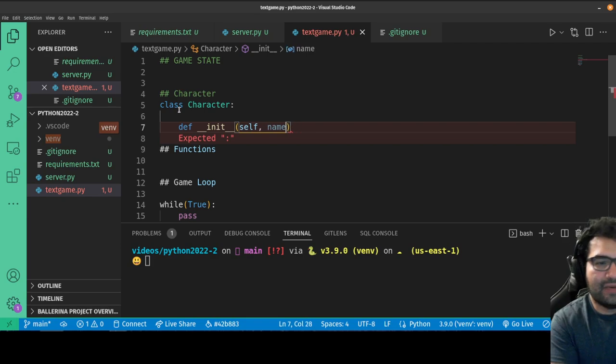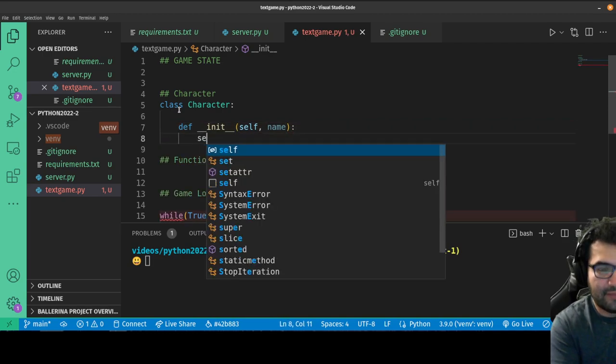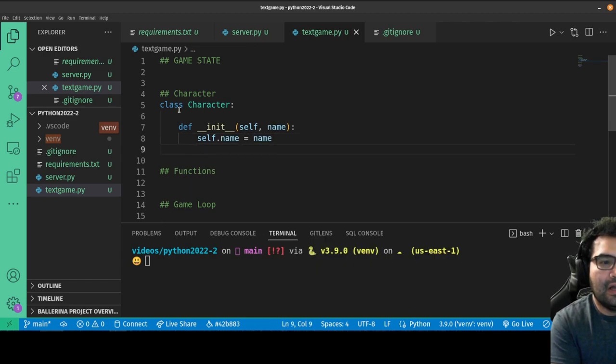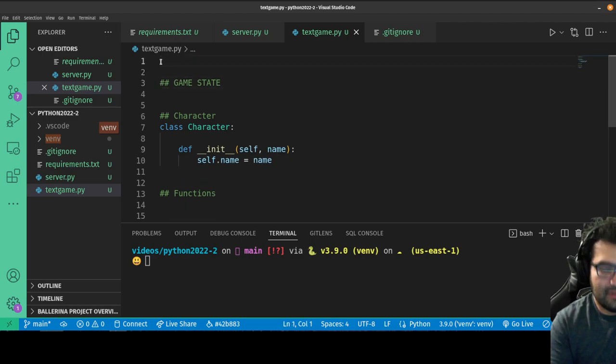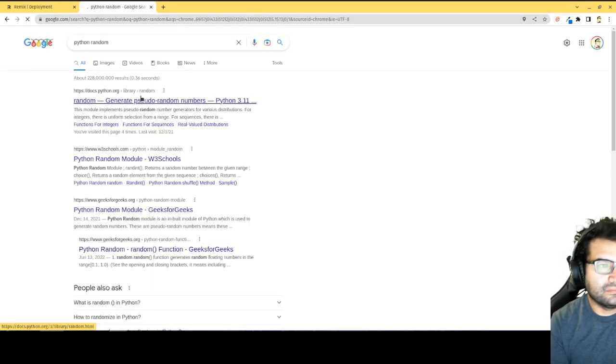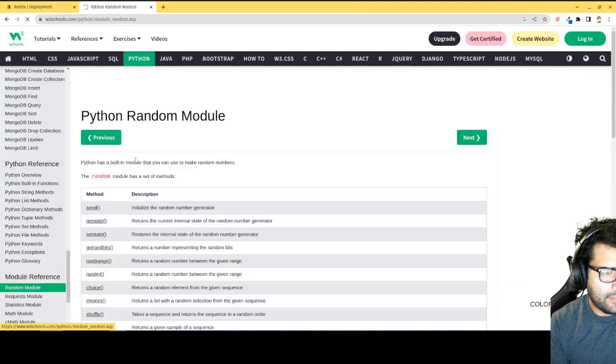We'll make the stats random. So then we can define the properties of the object. We'll say the object's name equals whatever we pass in as the name. I'm going to want the random library that's built into Python, because we're going to want to use some random number functions, which are all escaping me at the moment. So, the Python random module.